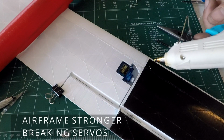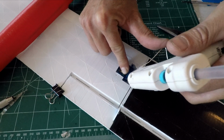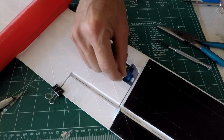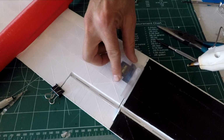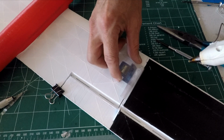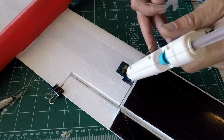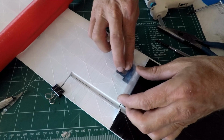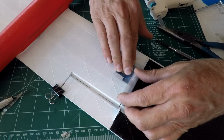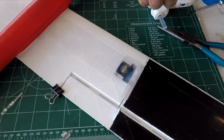Started using hot melt to put the servos in. It's just easier to get off. And put a dab of hot melt in each corner. Tack it in place. So, test fit. These are a little bit lower profile in version 2. And the knob out on the servo cover holds it to the servo cover. And you finish it with a couple screws.